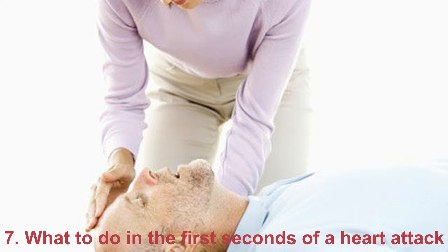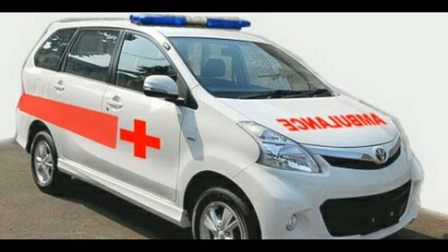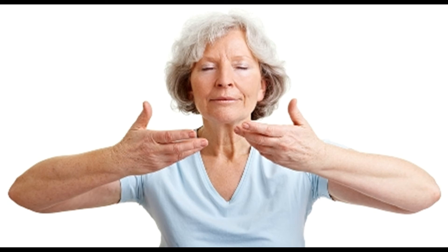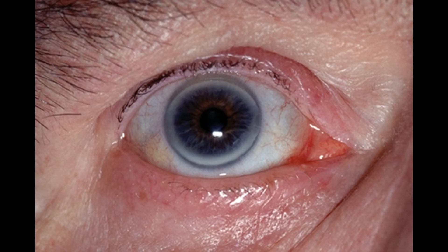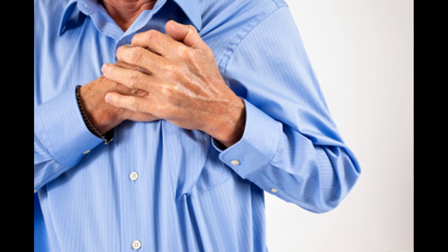7. What To Do In The First Seconds Of A Heart Attack. If you feel like you or anyone around you are having a heart attack, immediately call an ambulance. Try not to panic before the doctors come. Ask the ambulance operator what medicine to take. Before you take them, start breathing deeply and coughing. Deep breathing brings oxygen into the lungs and coughing stimulates the chest, helping to restore the cardiac rhythm and hold on until the ambulance comes. The location of chest pain can help spot a heart attack. Another sign is a gray ring around the cornea, which goes hand-in-hand with a high cholesterol level in the blood, meaning there's an increased risk for a heart attack and a stroke.